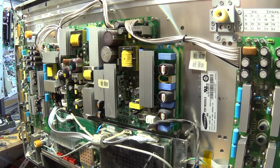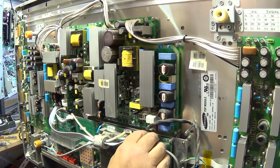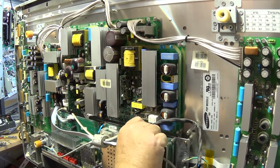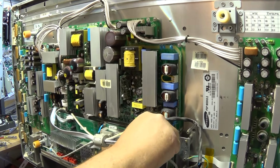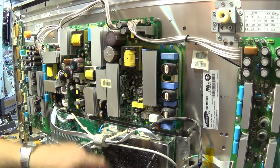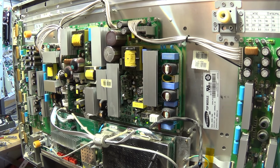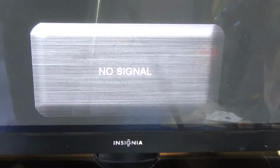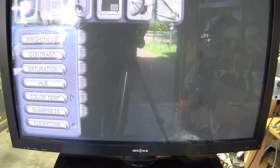The set's not doing anything. Oh, what the hell? That set just turned on. I got power. I got power on this sucker. Not only do I have power, I got a picture. Holy smoke. Let's just hook this thing up and see if we actually get a picture other than just this panel lighting up. I've got a menu.